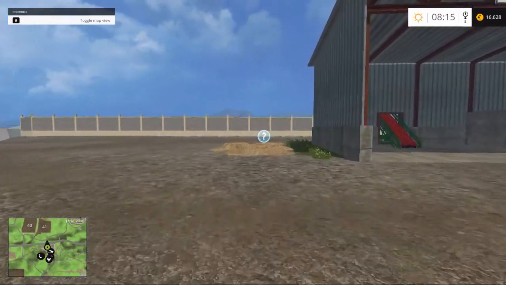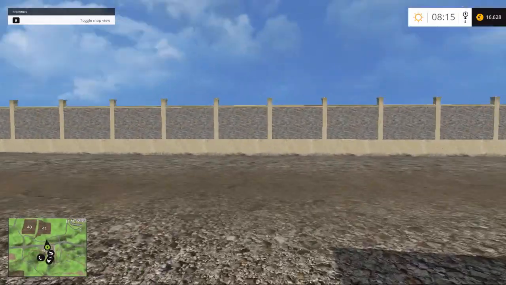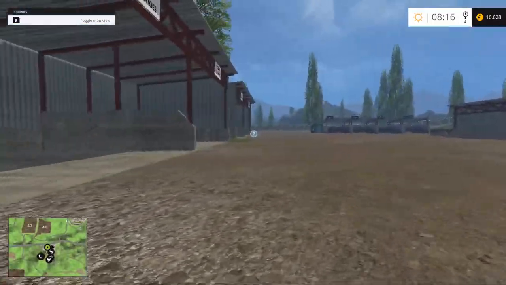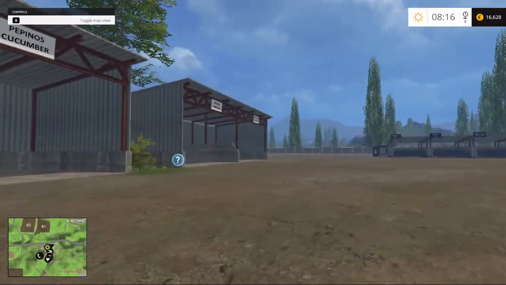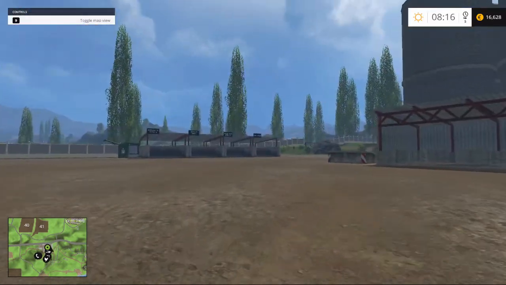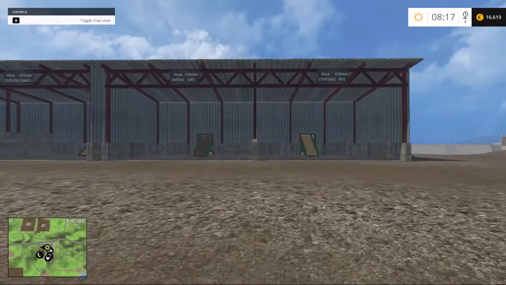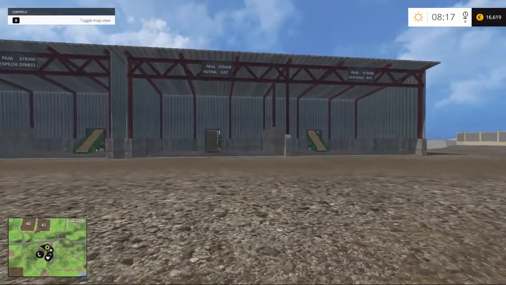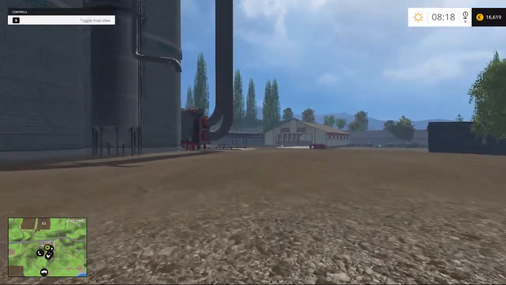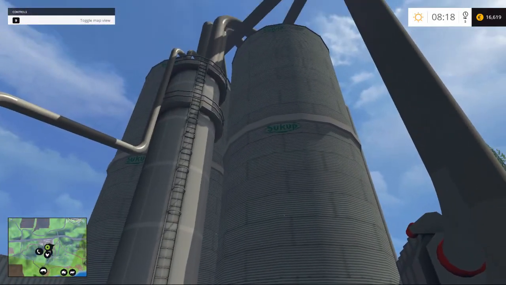Okay. Beyond that, it is a rather nicely laid out farm. Okay, we can sell straw and hay there. Obviously that is the storage for cucumbers and tomatoes. Everything is nicely labeled. So you can see potatoes, sugar beets. Over here we have our different straws: rye, oats, dinkel, whatever the heck that is, and wheat. Our main silos are here. Massive, eh? Wow.